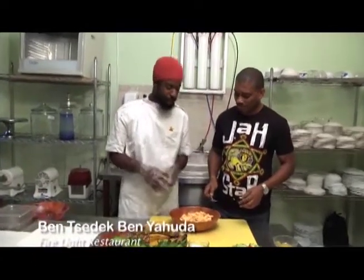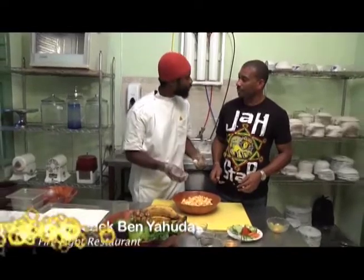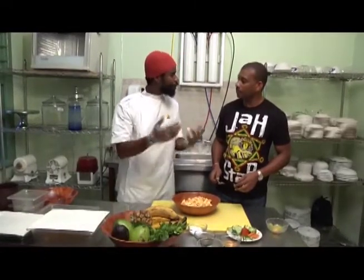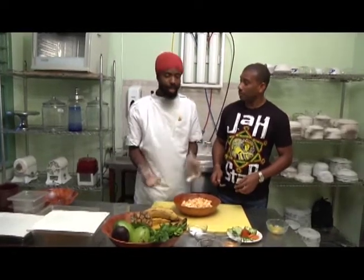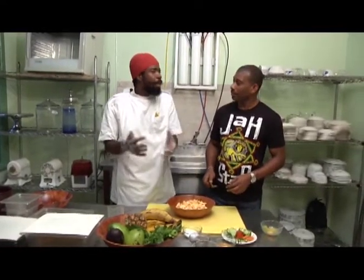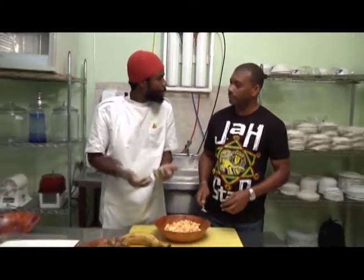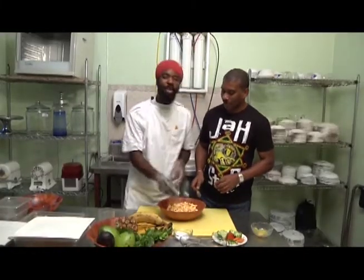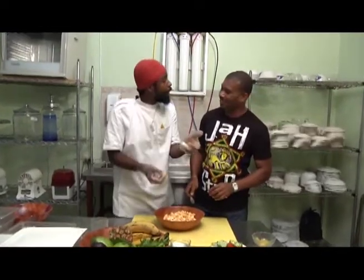Yes. All right. Now, the thing with ackee is it's high in essential fatty acids, which protect your neurotransmitters and your skin, and lubricate your joints, etc. Ackee is like pear. They provide similar nutrients and nourishment to the body. Ackee comes with its own enzyme, lipase. But when you cook it, you kill it.